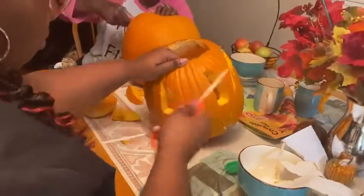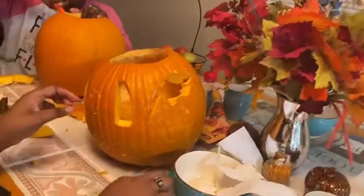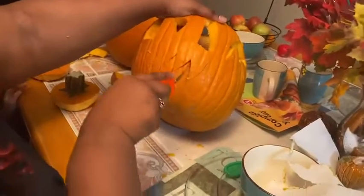For the nose. Okay, starting point. Right? How are you supposed to cut it? Okay, you're supposed to be sawing. You need to push it in there. Push it in. Oh, look at that. Let's see. Guys, wait. Okay. Now, okay. Show the vlog.